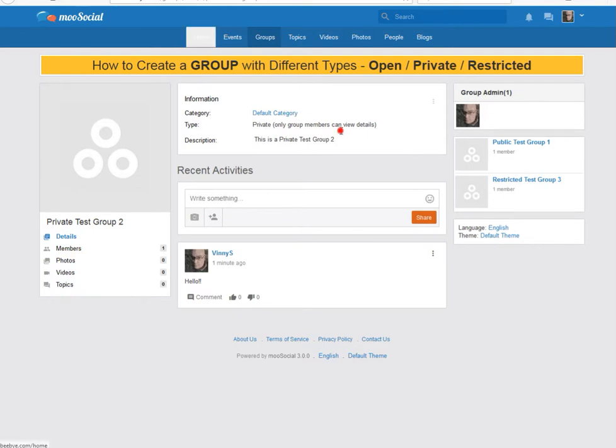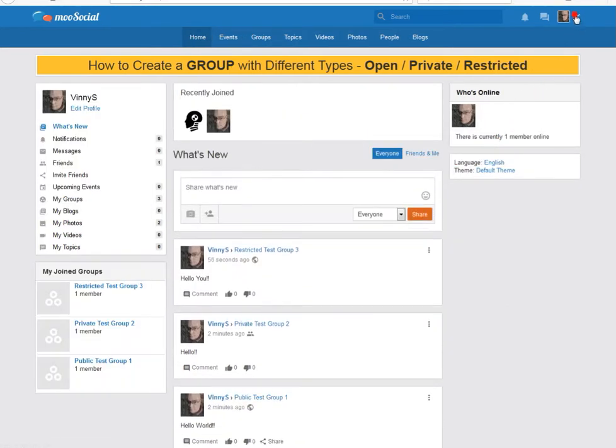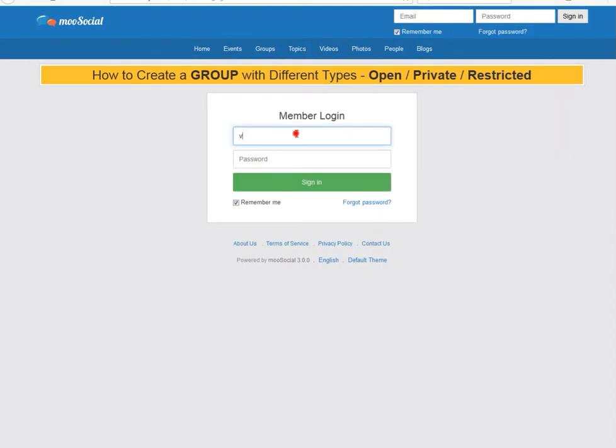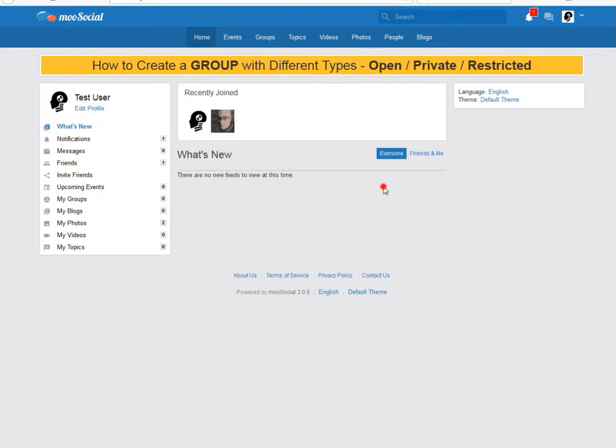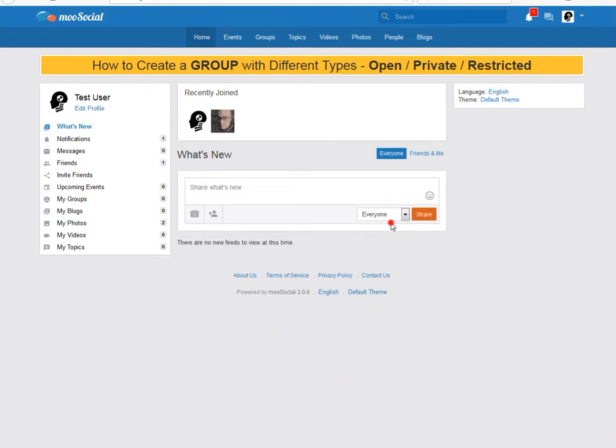I'm going to go back to the home page, and I'm going to log off. Now I'm going to log in as the test user. If you notice, none of the posts are showing up here because the test user hasn't joined anything yet. However, I have a little thing here by the bell. I'm going to click.